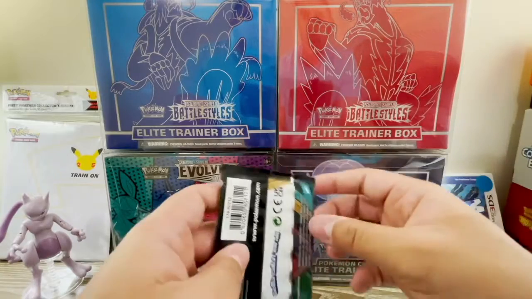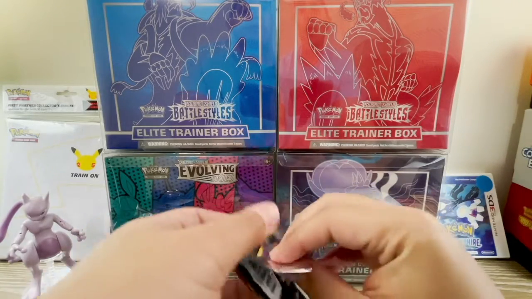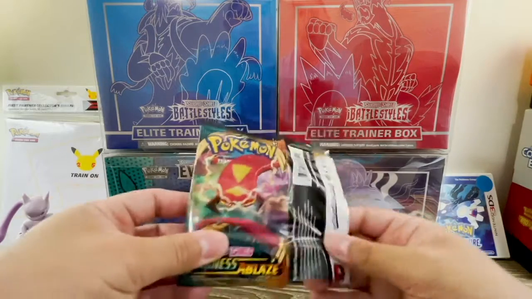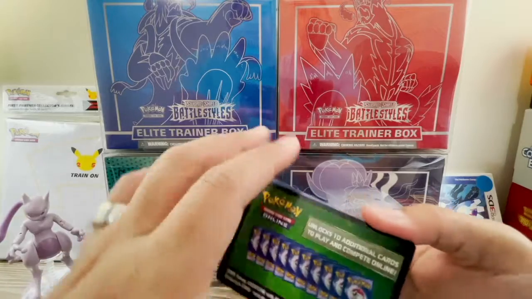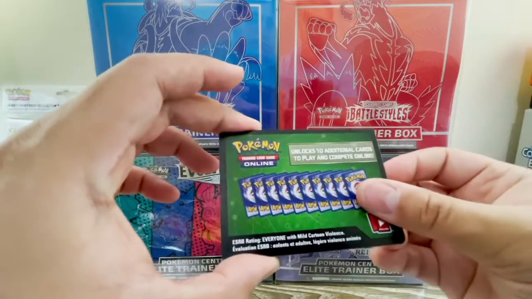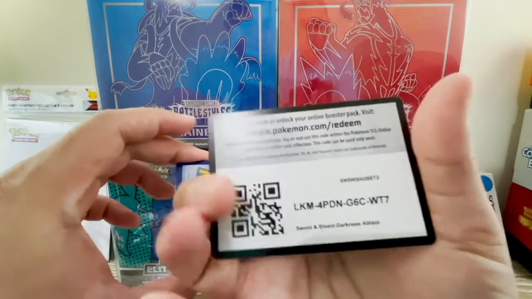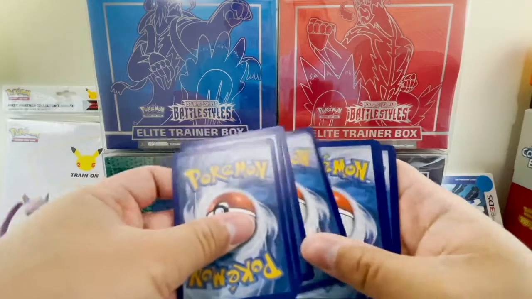We're going to go into our second Darkness Ablaze pack right away. And for this one here, I didn't open too many packs of Darkness Ablaze. I did have a booster box once. But this was a while back, and I got a bunch of ultra rares, no Charizard, unfortunately. Code card for you guys there. So let's see what this will bring for us now.